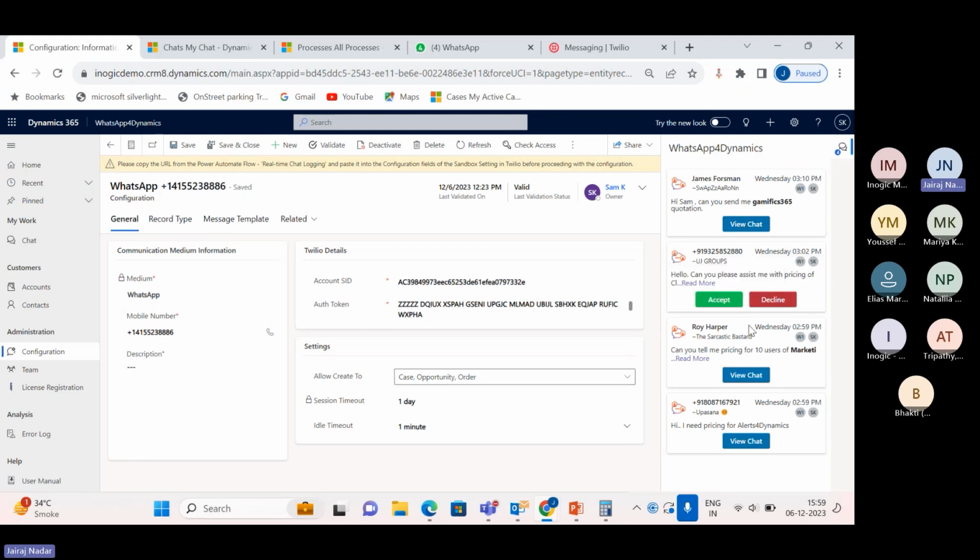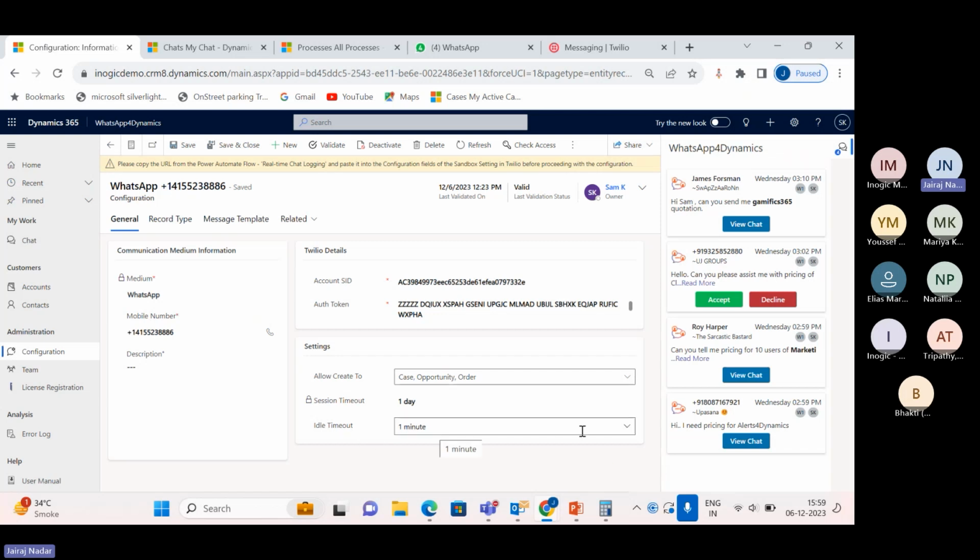However, if within a 1 minute time period the logged in user doesn't accept the message, or he is not active, this message will be shown to all the users within the system, so that any particular user can assign the chat to themselves and continue the conversation with this particular customer. So this is where the idle timeout comes in.